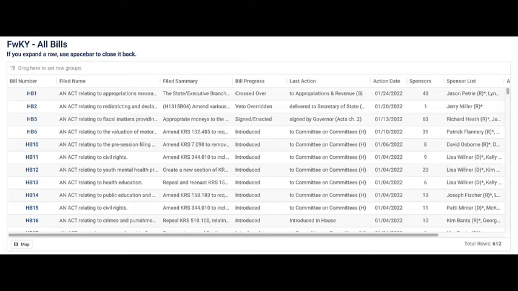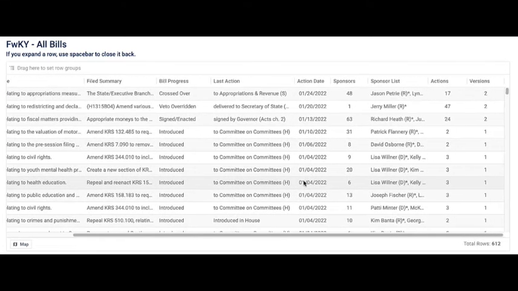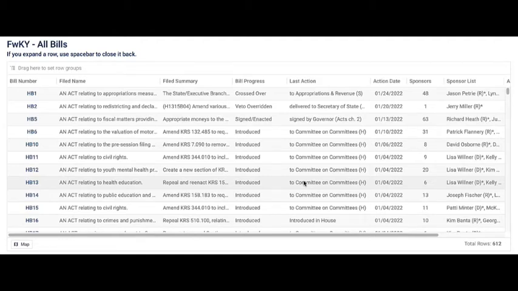Okay, so here we are looking at a regular bill sheet. You can see at the top it has a name, and then you can see various columns. There are columns off the screen to the right, so you can scroll over there and scroll back. What does this show? Well, it shows certain bills that meet all the criteria for this particular bill sheet. So in this case, this is all bills. All bills that are filed in Frankfort for a session are showing in this bill sheet. And in the lower right, you can see that right now is 612. These update every night, so that number will change.